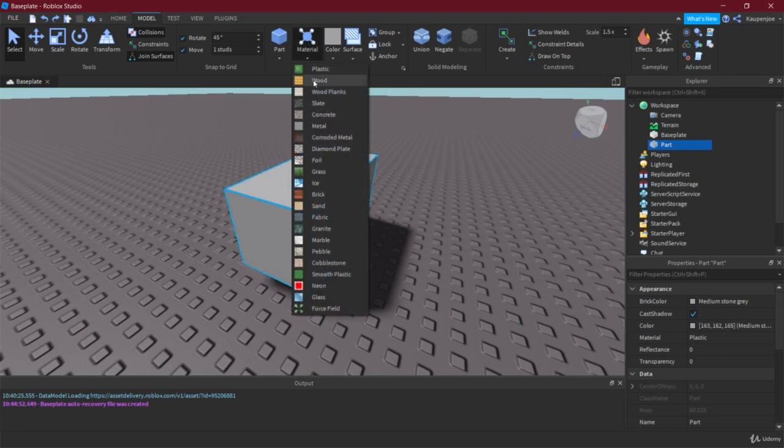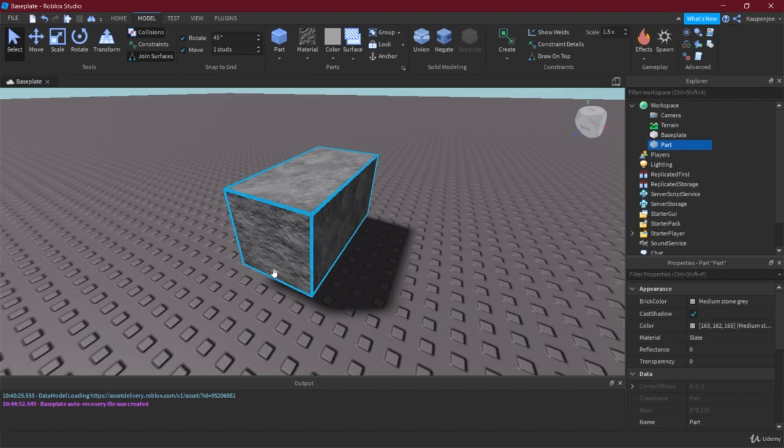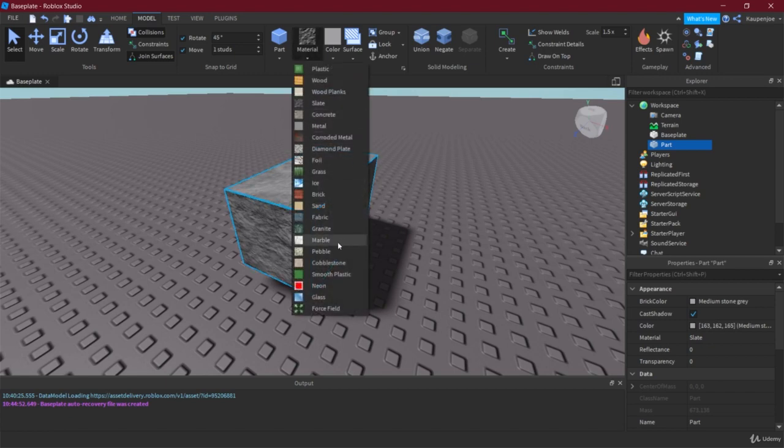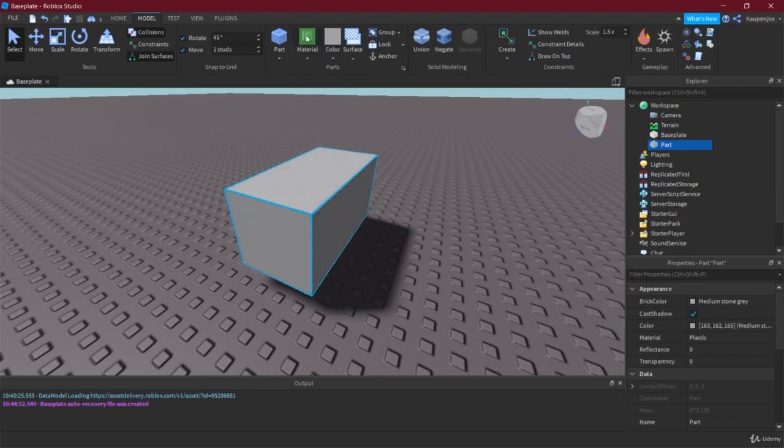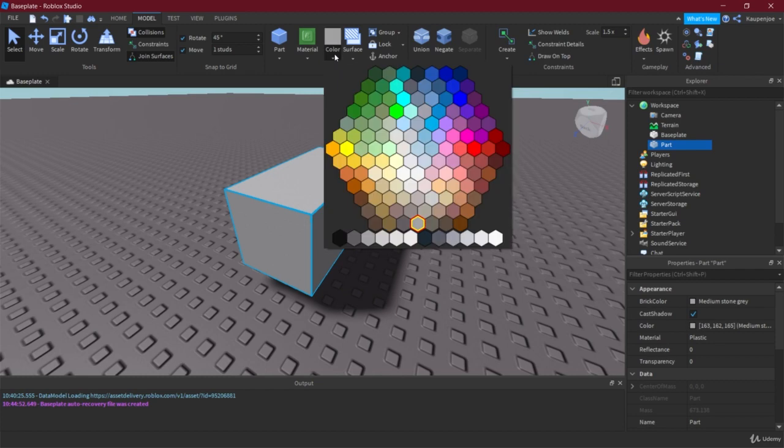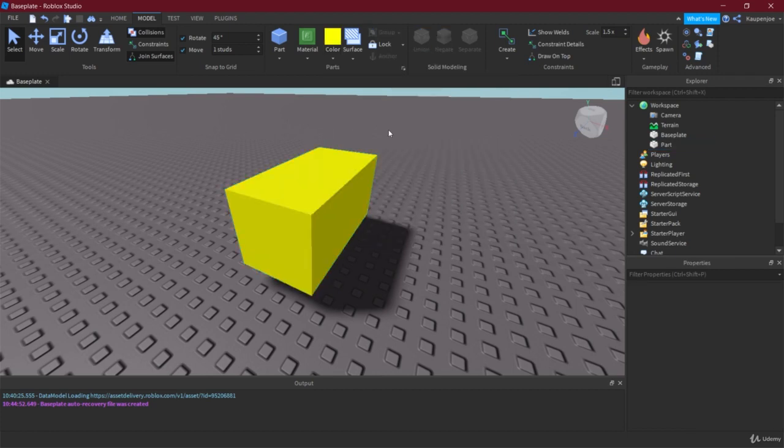So we could change the material, as you can see here. So for example, we could make this metal. It's going to change its appearance a little bit. Slate, we're actually going to get a texture here. Or let's say marble, also kind of nice. So this is a possible material. We're going to look into that later as well. And then we can also change the color. So those are brick colors. We're going to look at those in a later lecture in even more detail. For now, it's really good. We can just change the color of this part. In this case, let's say, for example, yellow.